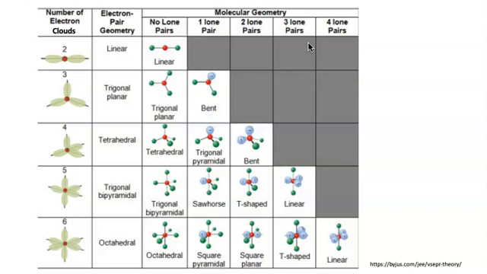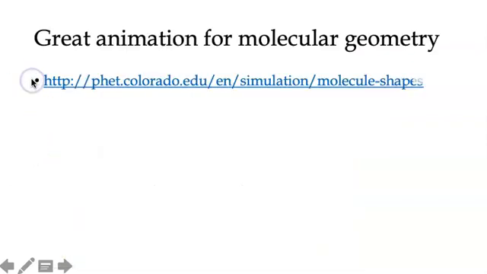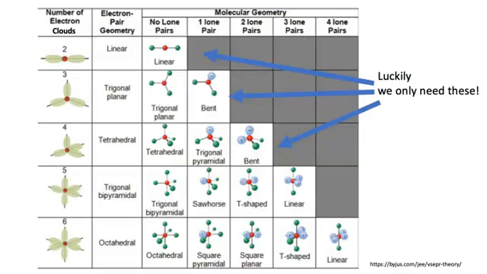The good news about this resource guide is that it looks pretty complex, especially once you get down to geometries that bond to 5 or 6 different things. But luckily in this class, that doesn't really describe anything we care about. So we're really only going to be talking about geometries based on linear, trigonal planar, and tetrahedral geometries. And this is going to be the source of the very next little video lecture. I'll take you through exactly what's going on in this animation, and hopefully you'll understand this particular slide a little bit better.